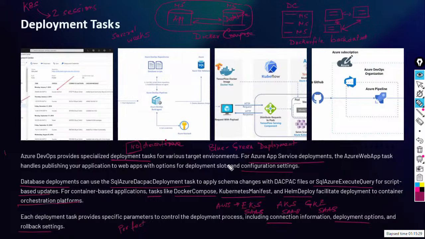You will restore back to the blue state. You are trying the green state, but something has faltered. You roll back to the blue, which was there. Otherwise, if your deployment is 100%, you will transform your blue to green, which is the desired one. So your release 1.0 will now be 2.0. A new version of deployment has happened.